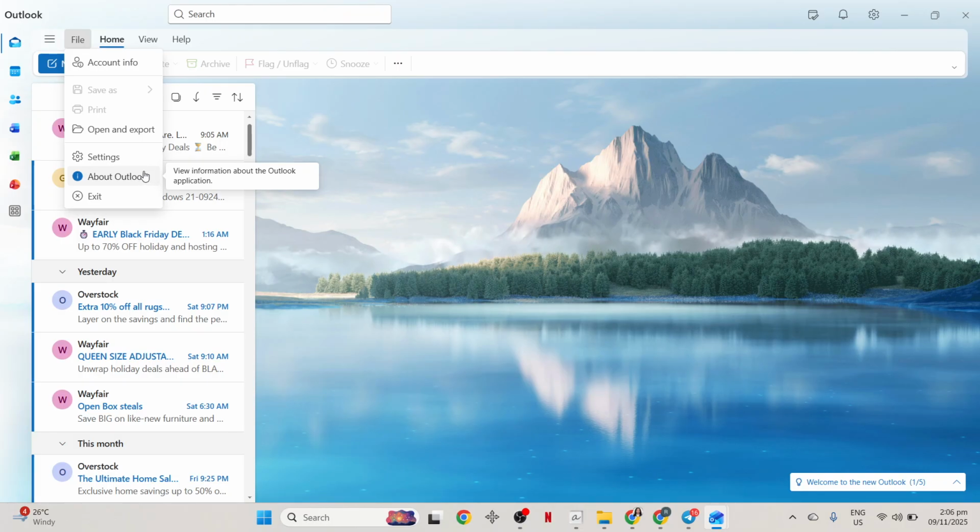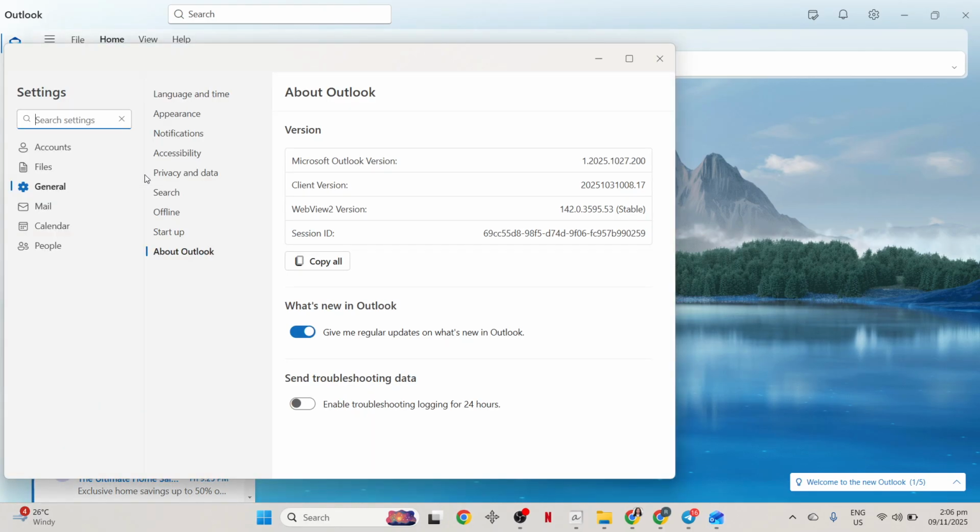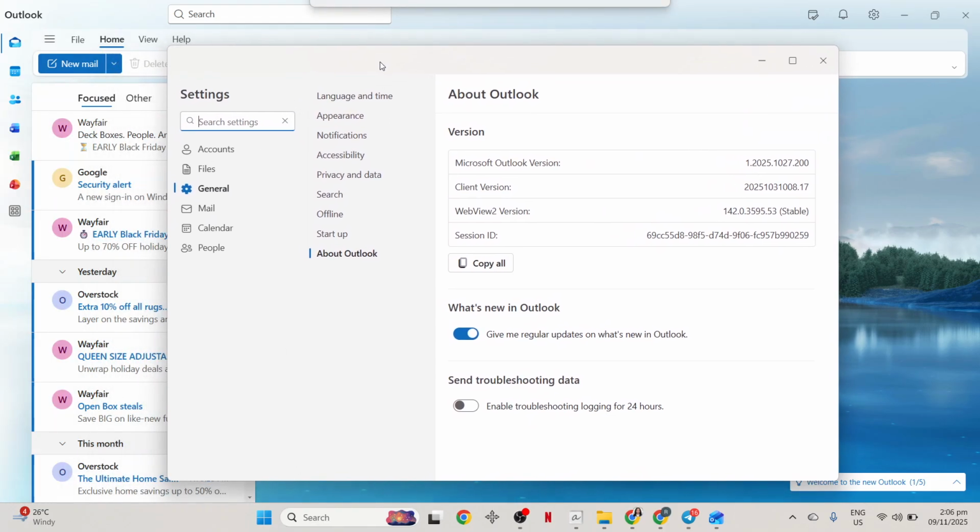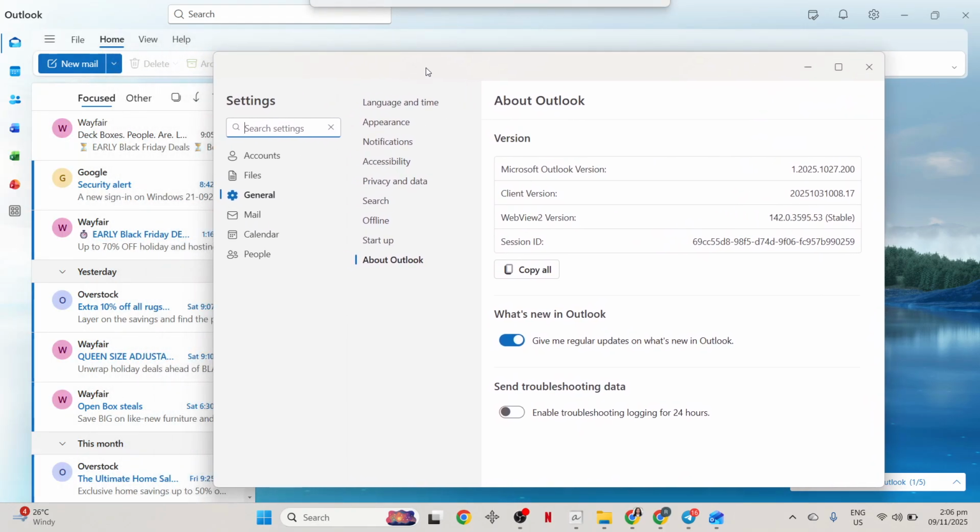Now select About Outlook. In many Windows builds, About Outlook appears on the left side after you click File, sometimes under Office Account or Help, depending on your version. On a Mac, click Outlook in the top menu bar and choose About Outlook. If your layout looks slightly different, look for a link or button labeled About. It's consistently named, even if it's in a different spot.